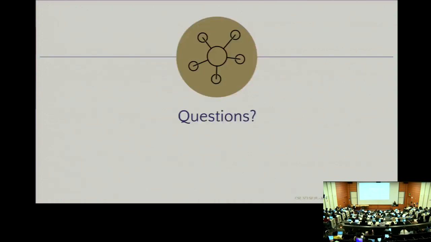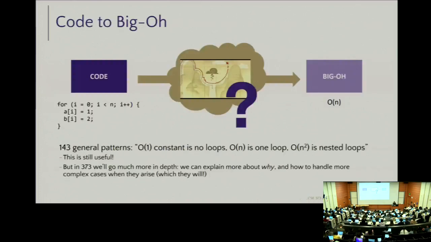Okay, so let's get to that wonderful question of what happens when we have other factors of n. Where we're really at right now is we're trying to figure out how we get from code to this concept of big O. We've kind of been doing it in 143 up until now, where we recognize some patterns. We know if we loop over everything that's linear, a nested loop is kind of quadratic, but sometimes it's not going to always be so obvious. So we need these formulaic mathematical ways to go from code to big O.